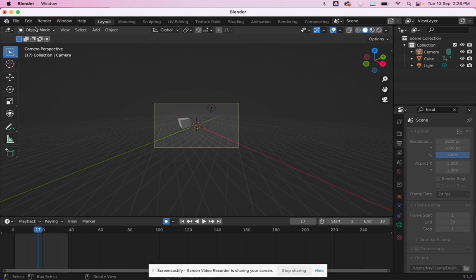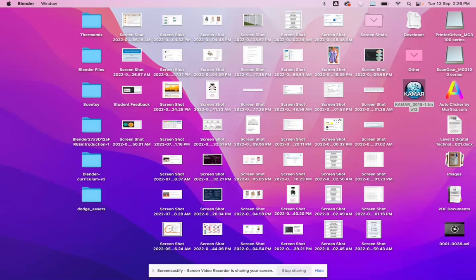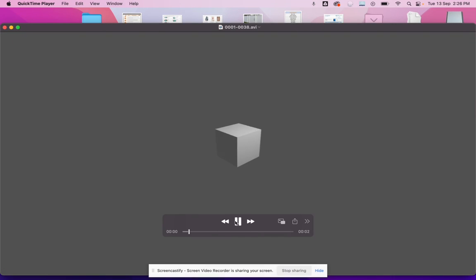So then once you are ready, you click on render. It's an animation, so you render your animation, and then once it's rendered, mine took about 30 seconds. You go through and you can see it's right here saved. And if I double click on it to open it up, there's my whole render and my whole animation. Okay. And then you can just add that file to your Google Drive folder and add the link into the document.